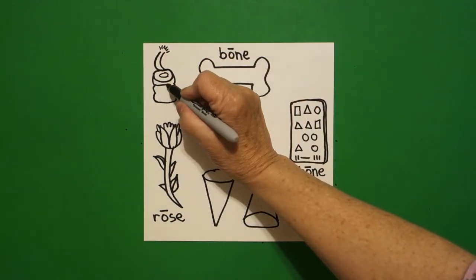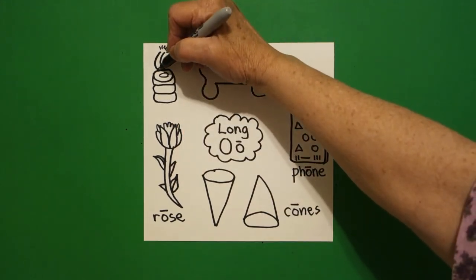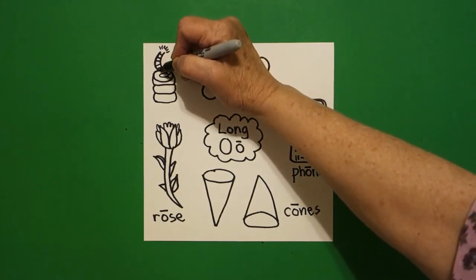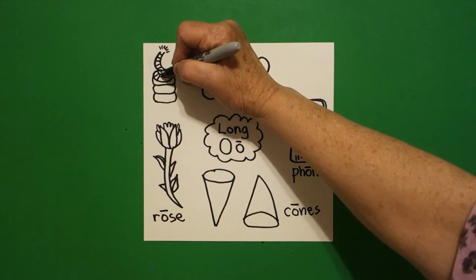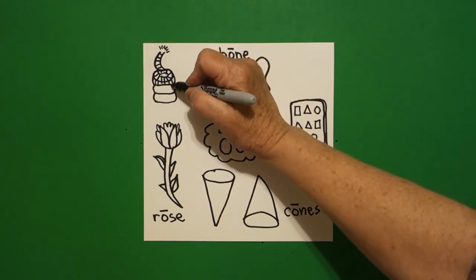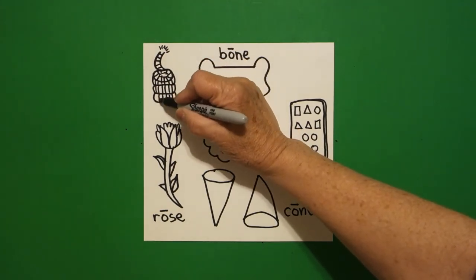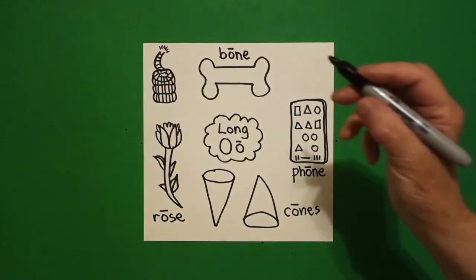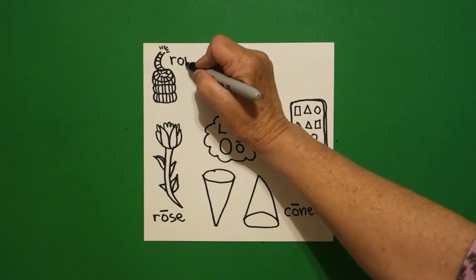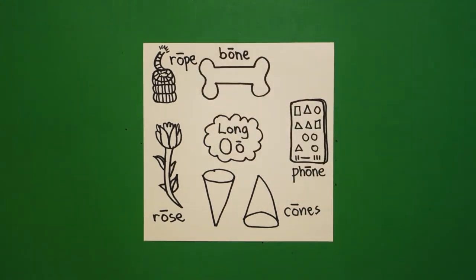Come up, draw a curved line, curve line connect. And now we're going to fill in all these spaces with little tiny straight lines all the way. Do it layer by layer. Straight lines, straight lines, straight lines. And this is now a rope. And here is our long O vowel.